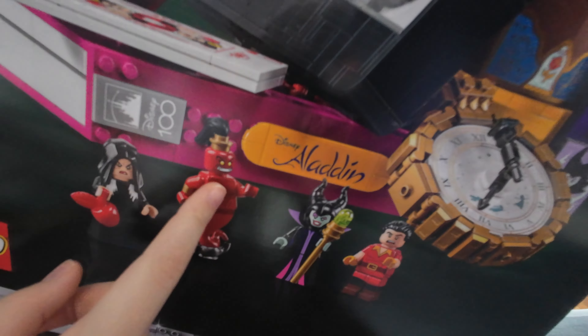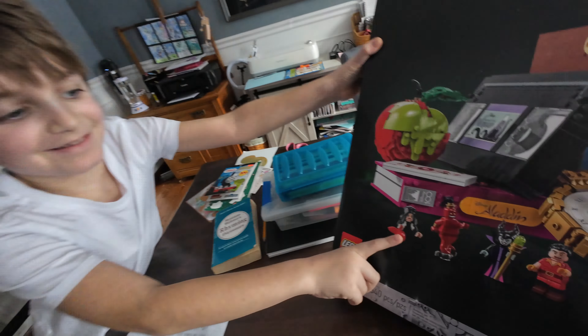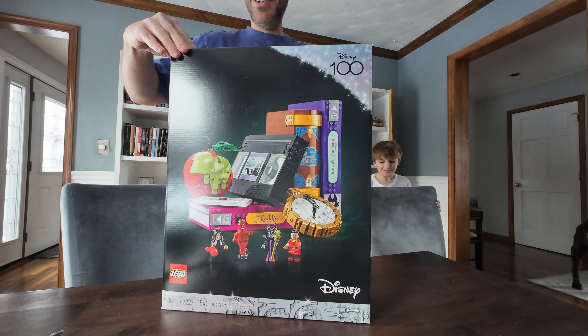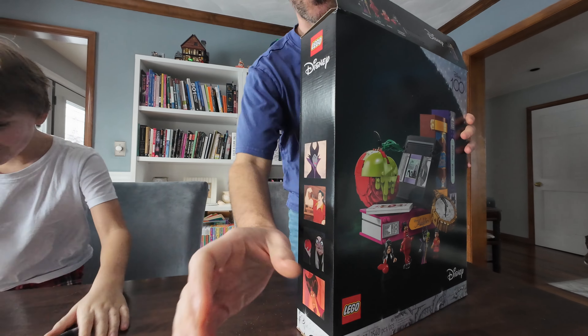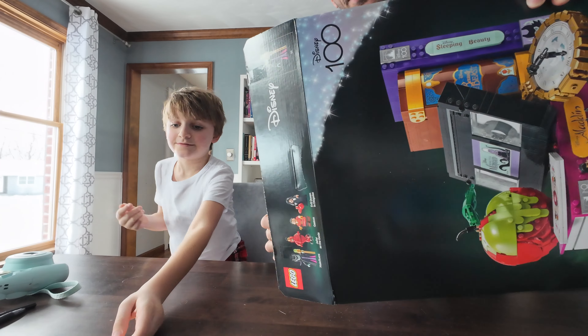We'll get the evil Clark in there — this is my mini-fig. You could totally be a villain. I feel like this set will work for you. I see the resemblance — that's me right there. No one tough like Gaston — that's mom! She's gonna beat you, boy. All right, let's unbox this baby. Give me a little bit of space to work here. He means business when he comes through with the chair.